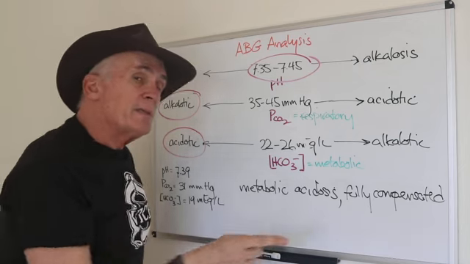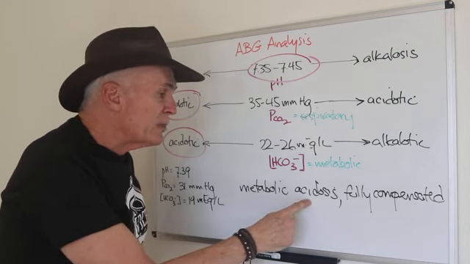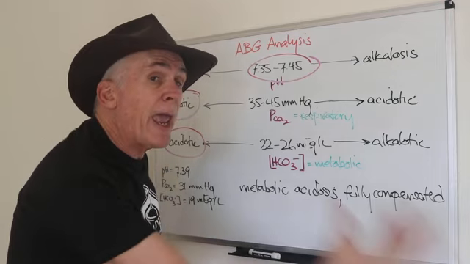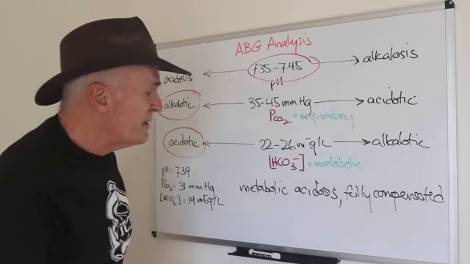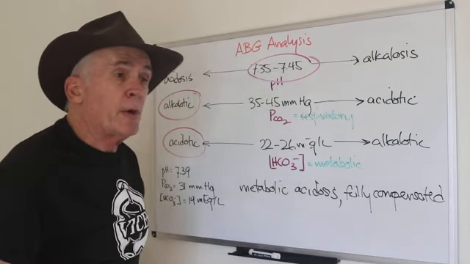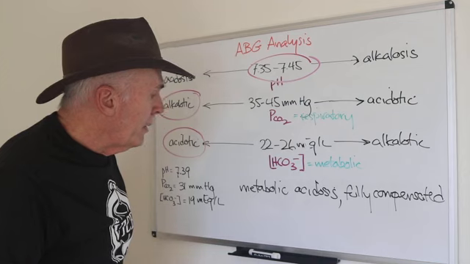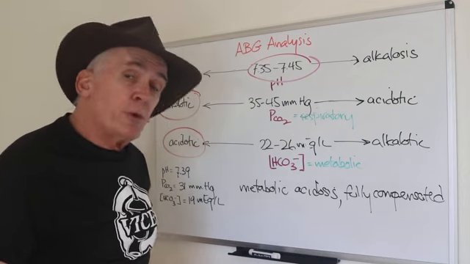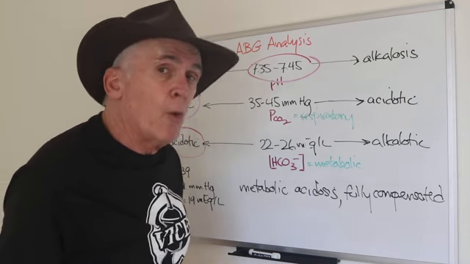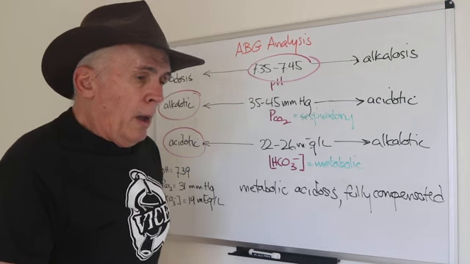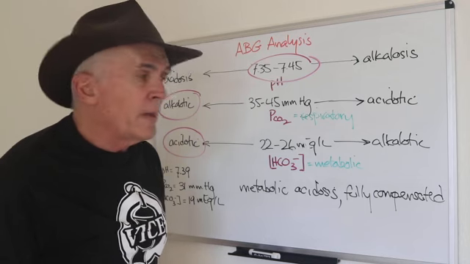Well, if the respiratory system is compensating, all right, and they're in acidosis, how would the respiratory system compensate for acidosis? By trying to get acid out of the body. And how do you do that? By hyperventilating, all right? So this person would be hyperventilating. They should have a respiration rate above 20, all right? Remember 12 to 20 normal. So remember with diabetic ketoacidosis, that was called the Kussmaul breathing. These are the diabetic patients who are probably on death's door, just frantically trying to get the CO2 out, okay? So that's all there is to it.